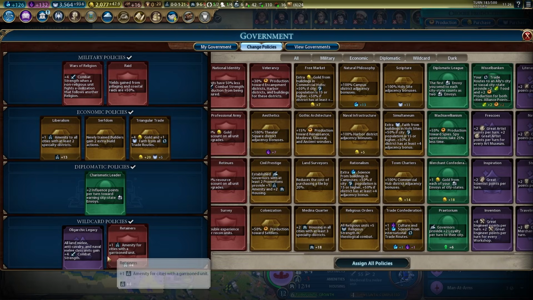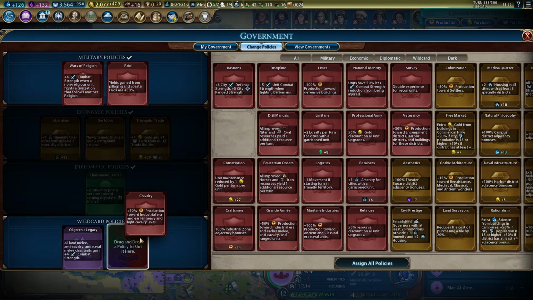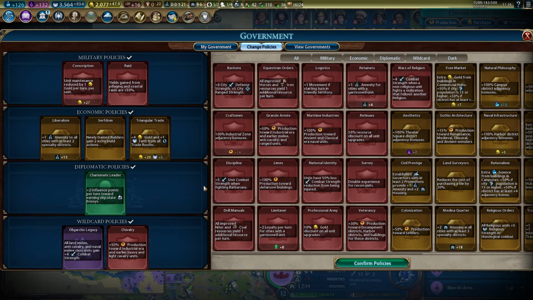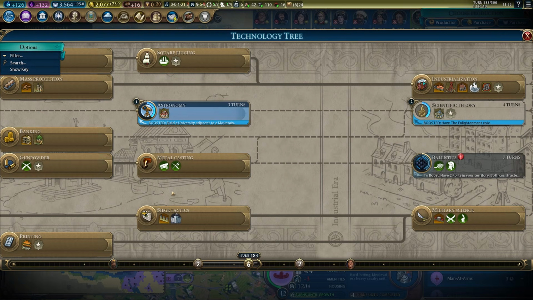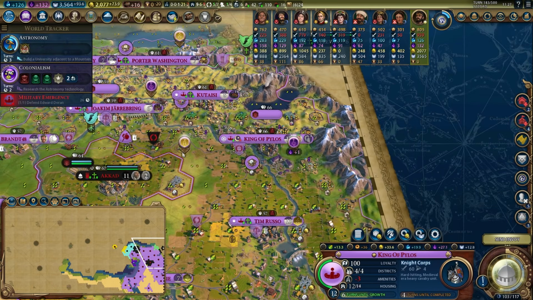So I tell you what, I'm going to take out retainers. I'm going to plug in the chivalry card. I think I might even take out Wars of Religion, although it's a pretty good combat strength boost, but conscription would be really nice. So we need to start beginning the transition to tanks. That transition is begun by pre-building knights that can be upgraded into tanks. Start building a few of those in the capital, and we'll get ourselves well on our way.